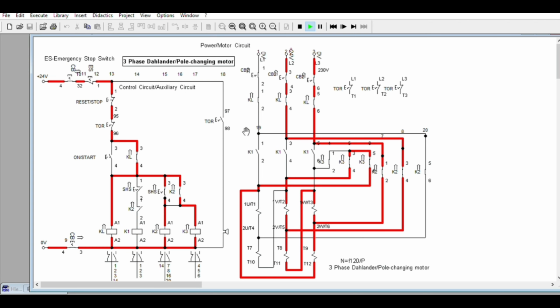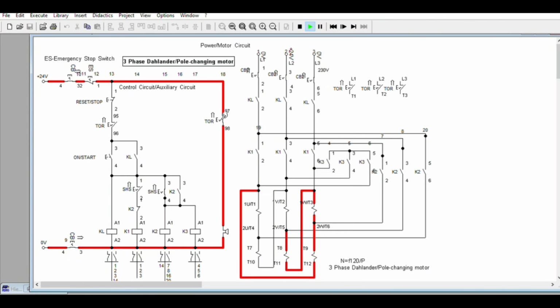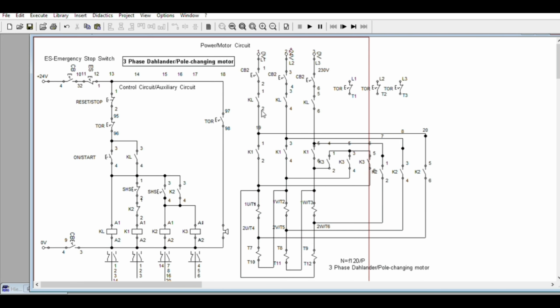This is it. For automatic transition, you can have the timer. I simulate overload relay, but we don't have overload relay. We are going to place that here. Since we are using one motor, one overload relay is enough. You can add if you want, but connect them properly and set them properly.